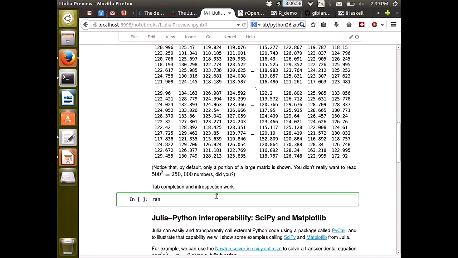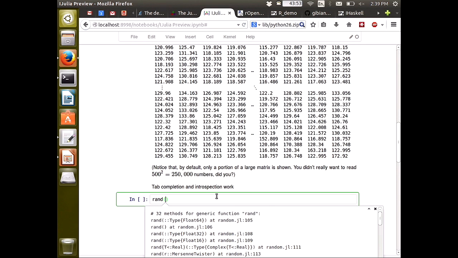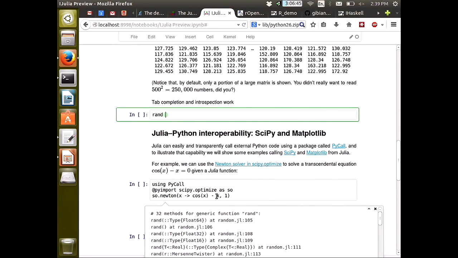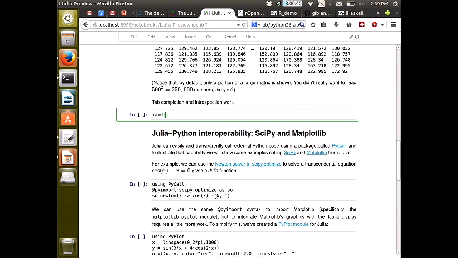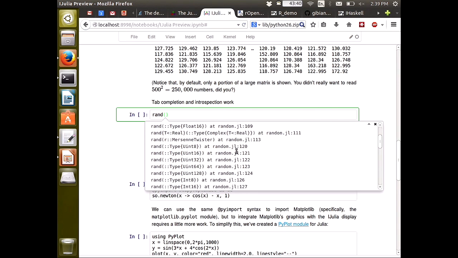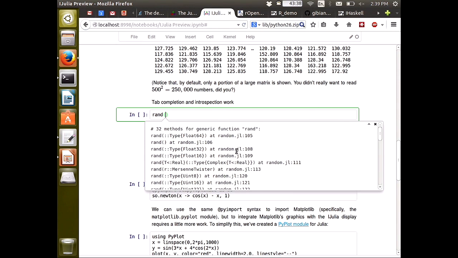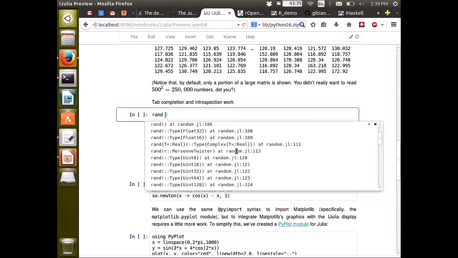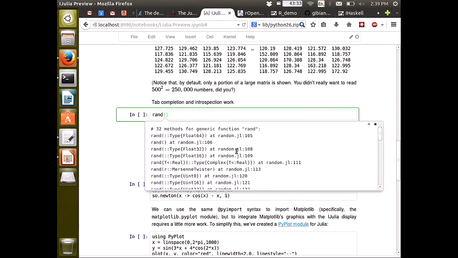They've also implemented tab completion. So I press tab there to get the list of different options. And if I press shift-tab, the introspection tooltip, and that's our bug, not theirs, that the tooltip has flown off to the bottom of the screen. But if I create it again, Julia has multiple overloaded implementations of the same function depending on what you pass to it. So that's what they show when you try to introspect something: all the different things that you could pass into it.